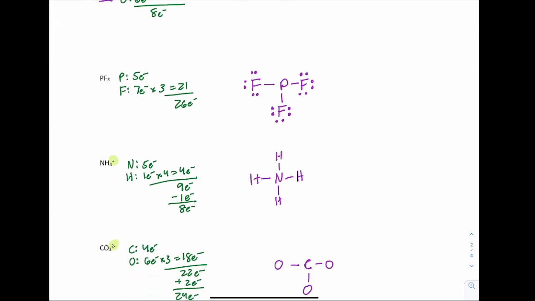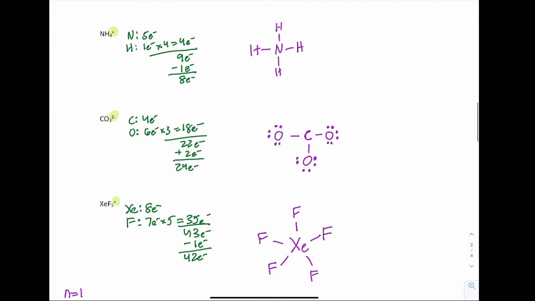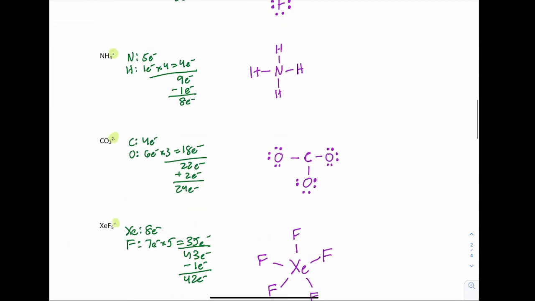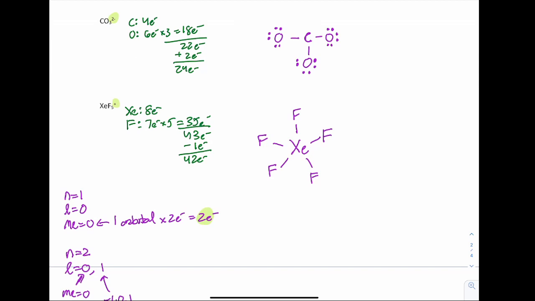Ammonium, my terminal atoms are hydrogen, so I'm going to skip it. For carbonate, this one, 2, 4, 6, and the bond is 8. 2, 4, 6, and the bond is 8. 2, 4, 6, and the bond is 8. I know the answers, and that's why I haven't been very good about keeping track, but do remember we can't go over that 24. So do pay attention to that also as you go.